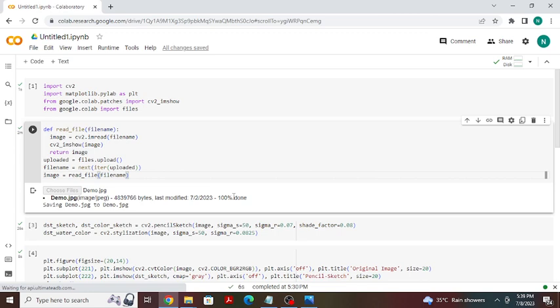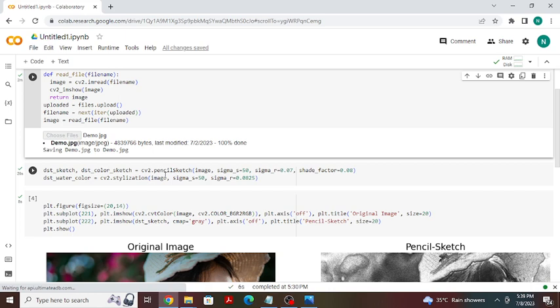So step number three for getting the pixels. The algorithm detects the edges of the diagram and converts it. So I'm writing the code called dst_sketch. Then I'm writing dst_color_sketch is equal to cv2.pencilSketch of image, comma. So I'm giving the attributes like sigma_s equal to 50 and sigma_r is equal to 0.07 and shade_factor is equal to 0.08 and so on. For watercolor I'm giving cv2.stylization of image, comma, sigma_s is equal to 50. I'm giving the measurements like this, and I'm going to continue with step number four and conclude it here.